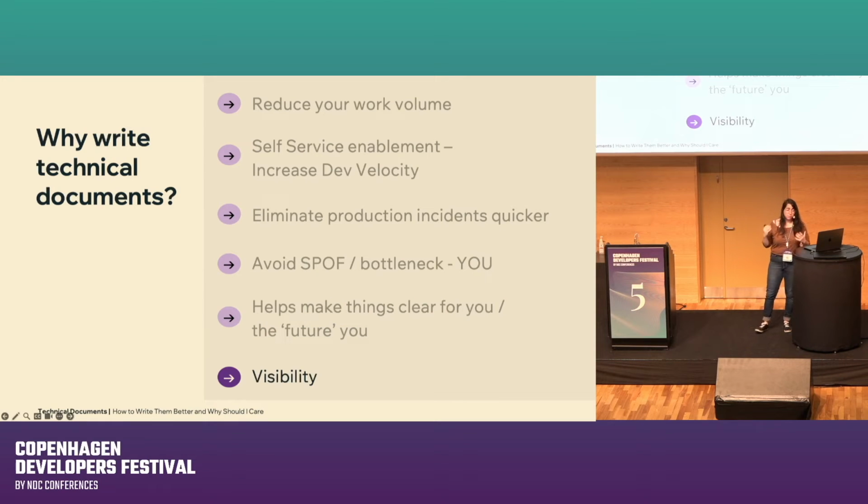Visibility: it will attract focus to the things that you do at work, which in turn will help progress your career. And also it will help you communicate things to your managers, the extent of your work, and to convey that you are an actual team player, not just something that you write in your CV.